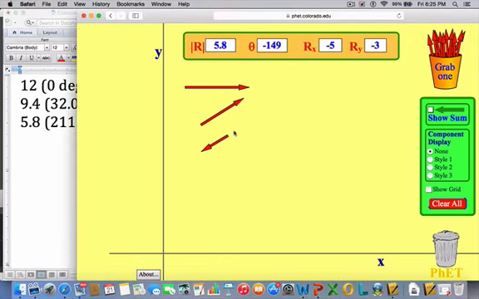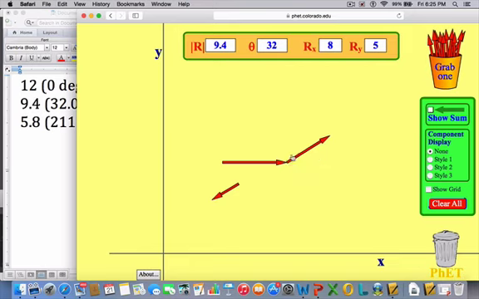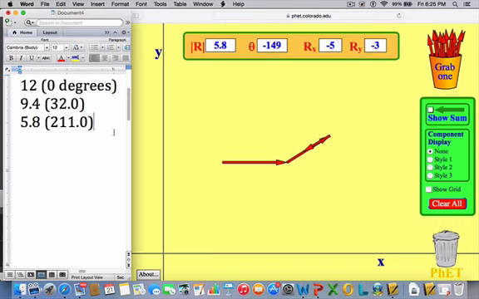How can you add these? Well, like I told you before, you can do them qualitatively just by doing tail to tip. That's really pretty easy, and I'm going to show you that. But before I click show sum and just have the program tell us the answer, we're going to do it and then see how close we were. The way you add vectors that act in 2 dimensions like this is, any vector that needs components, which again means you have a vector that is not perfectly parallel to an axis, so 2 of these will need components, these 2 that don't make a 0 degree angle to the x.